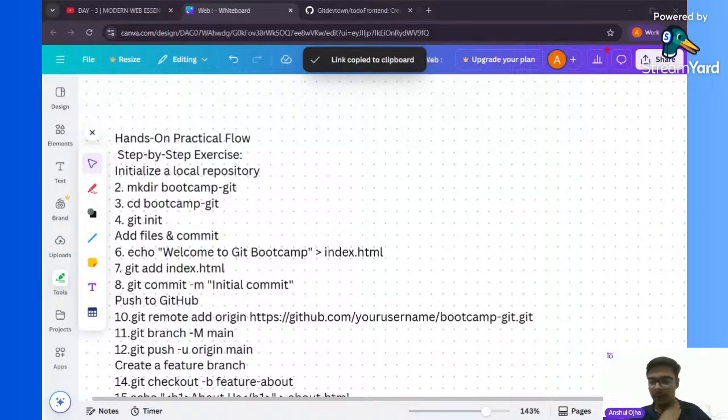Please mark your attendance. If you deploy it privately, I would not be able to assess it. To deploy a website on GitHub, you need to have a repository that is public. A private repository cannot be deployed on GitHub. When you try deploying a website on GitHub, it will ask you to convert your repository to a public repo. So deployment works only on a public repository, not on a private one.